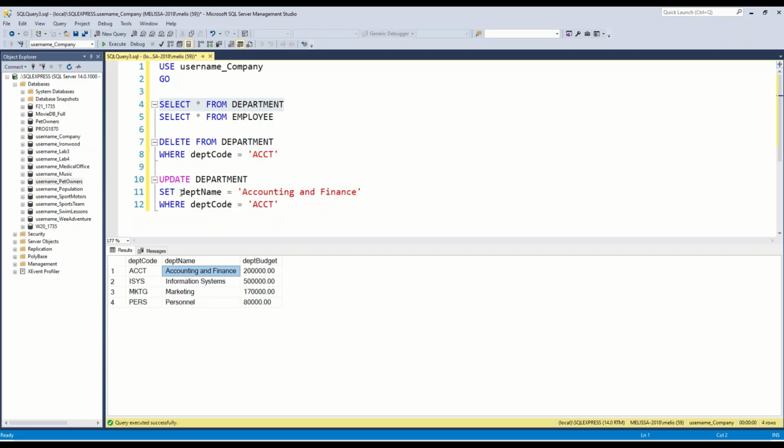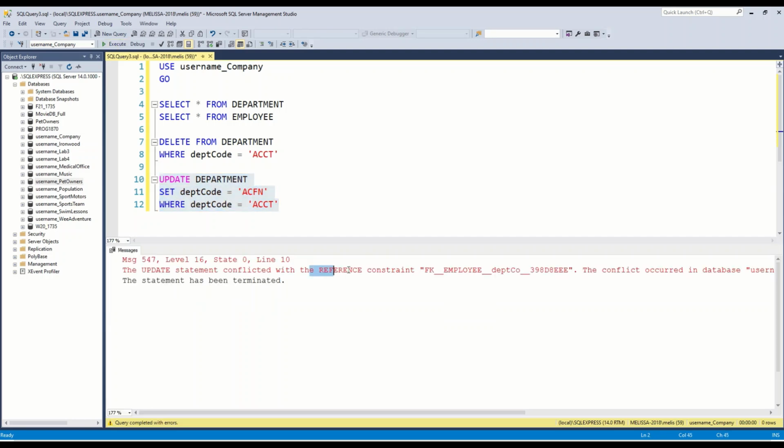So we can make updates to the department, but it prevents us from changing the department code because the department code is the primary key. So even though I can change the department name, say to accounting and finance, if I try to change the department code to more accurately reflect that, I want to change it to something that looks like accounting and finance, this is going to cause an error. And the reason for that is the same as the other reason. I can't change the key when it's referenced from elsewhere. So that's the default behavior.